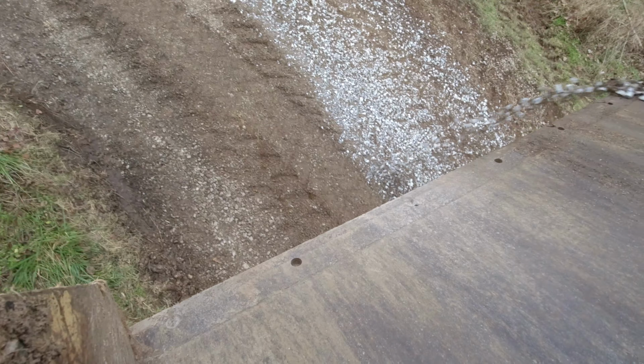Box blade would be amazing, but I'm actually gonna have to come in here, I think, with a hand shovel and get this overflow that spilled over back into the road. But so far, I'm pretty happy with it.